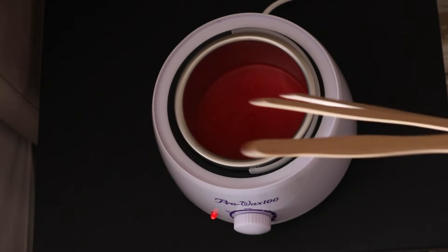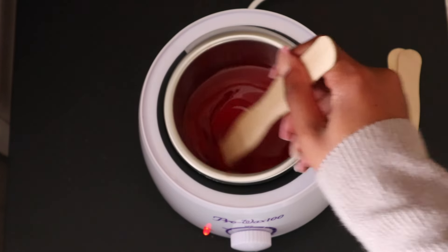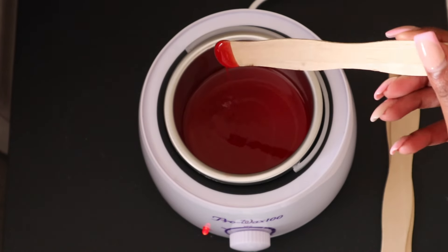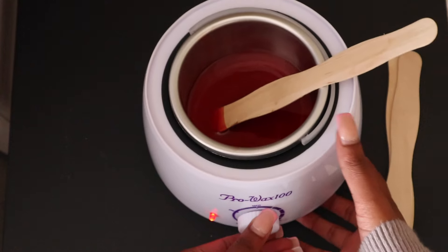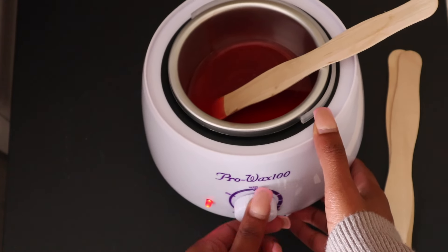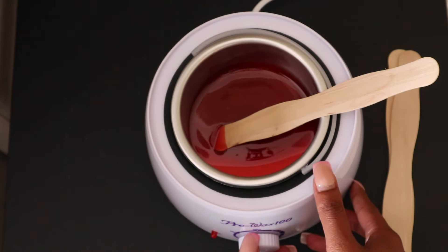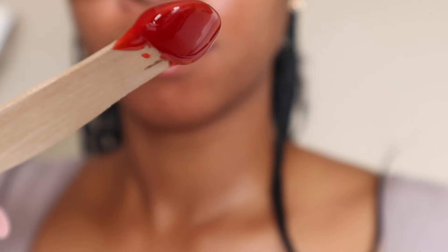I use these sticks that you can literally get in there - be creative. After some time the wax is all watery. So I'm just going to turn down the temperature to get it a little thicker, because we don't want it to be watery. I'm going to turn down the temperature for it to cool down and get the right consistency.